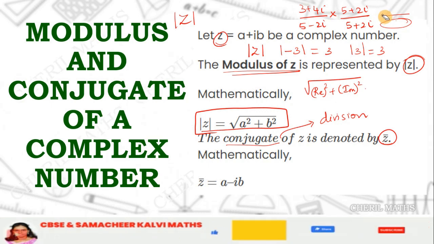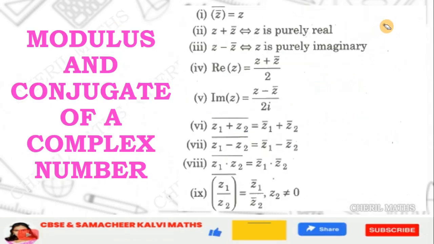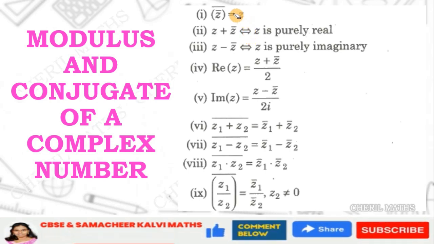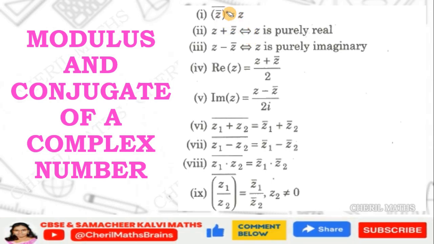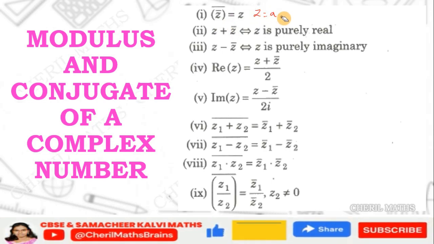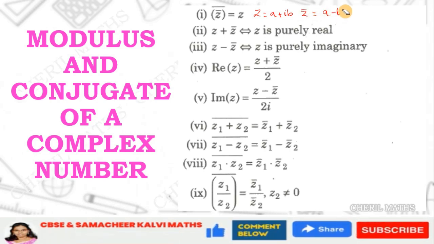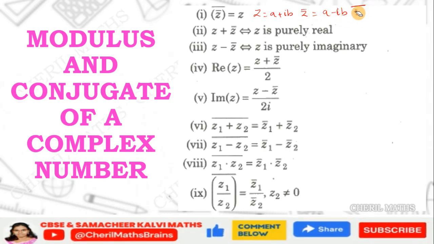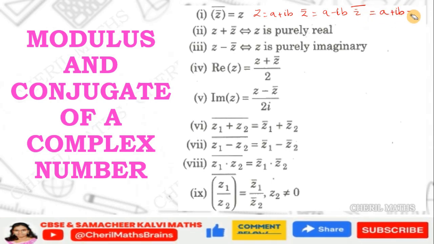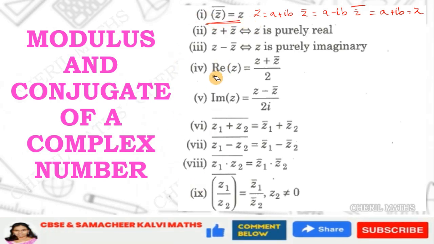So this is regarding the identities, the modulus and the conjugate, children. We have just a few more results regarding all these. z bar, the whole bar, will be z, because if your z is a plus ib, z bar will be a minus ib. What will be z bar, the whole bar? For this again you take the conjugate. It is going to be again a plus ib, which is again z. Is it clear, children? These are such results which we get.